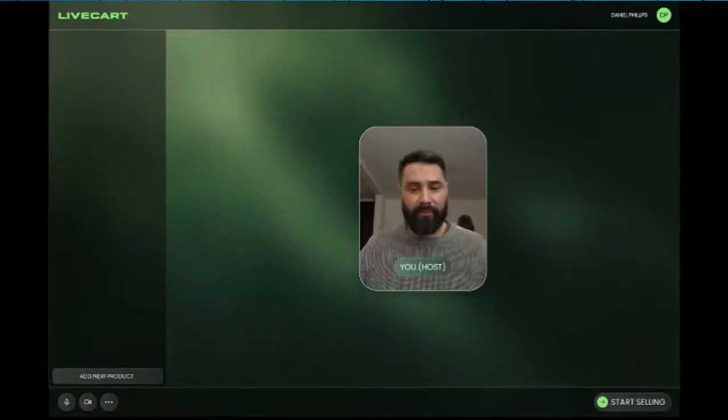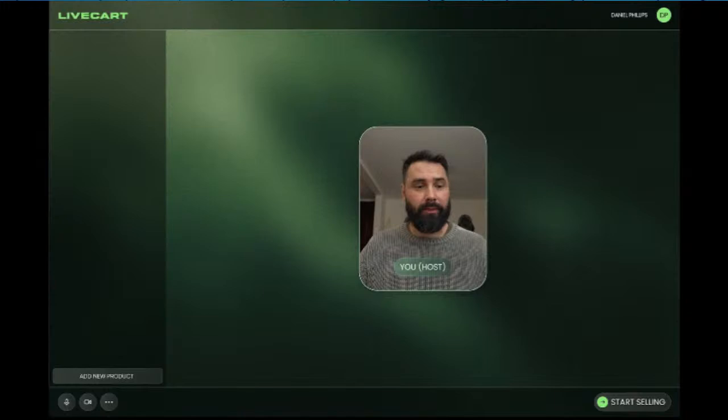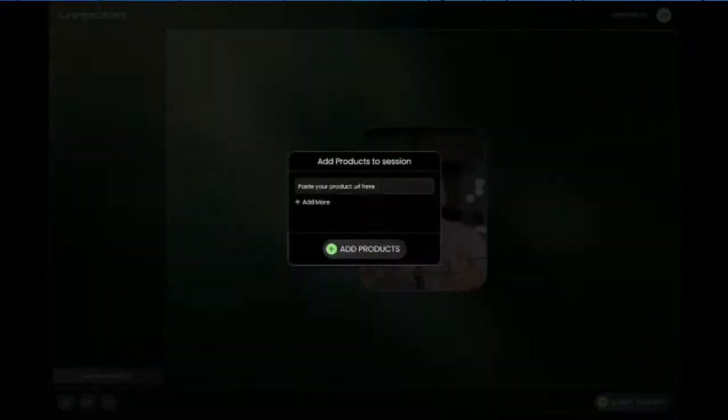Hi everyone, welcome to this live cart demonstration. The first thing we're going to do today to get the session started is adding some products. So I have here a couple of links from a really cool website, and I'm going to be pasting those URLs into our application, and it's going to extract all the information, pictures, prices, etc., and feed that into our application context, so our AI knows what we're going to be selling.